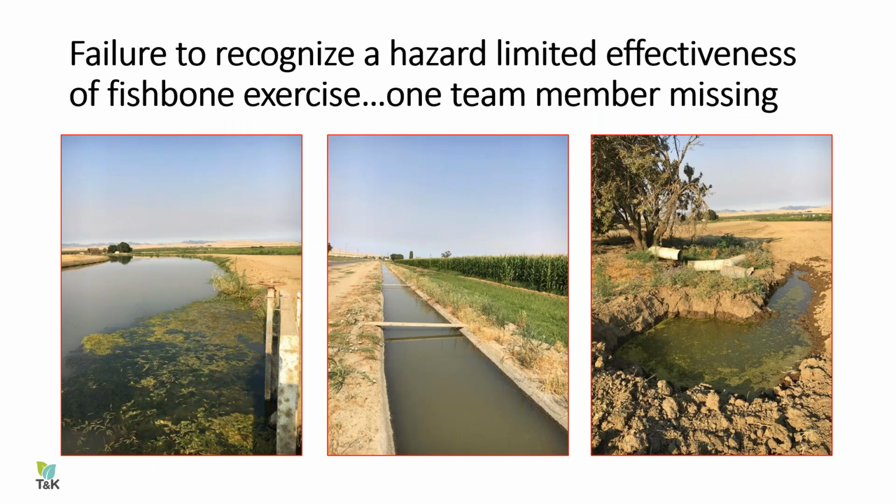This is a bit of a different example. I have to be careful showing some of these images, but I thought it was useful to really point out one thing where the composition of your root cause analysis team is really, really important, and continually drilling down to capture what might be known. So on the far left, as always happens, water is one of the things that gets looked at pretty immediately. And when they have a problem with recurring pathogen detection, testing the water, doing more to test the water, never stood out from the canal as really being the issue.